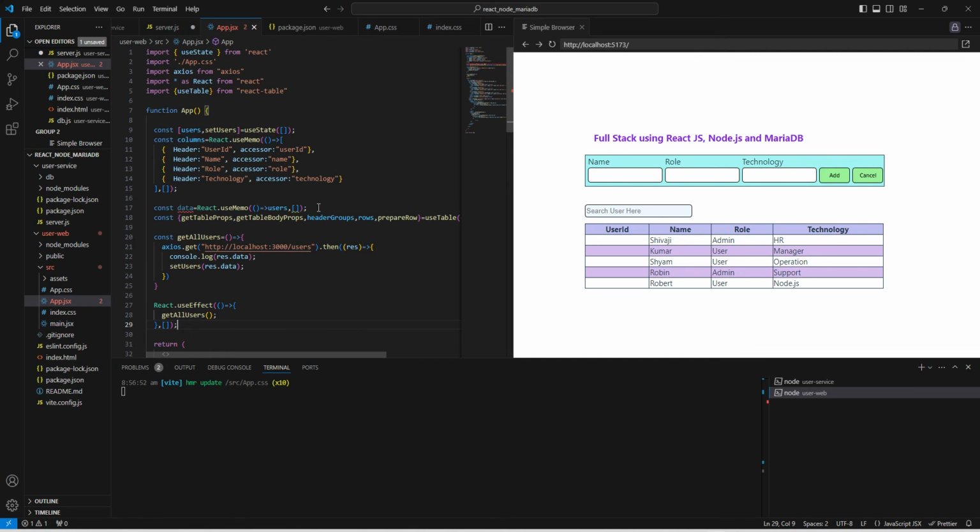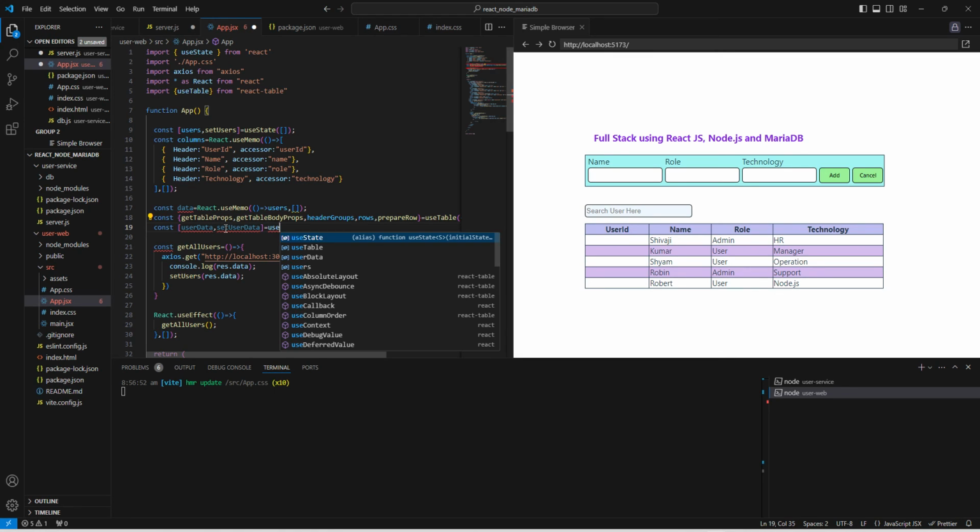So we can define one constant, and here we can say userData, setUserData, and use state.